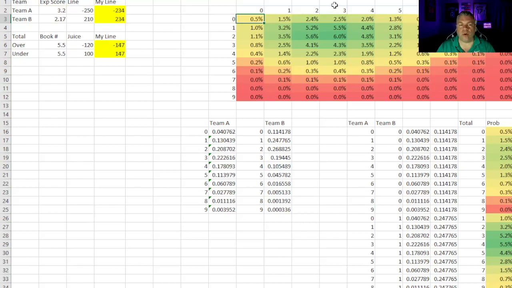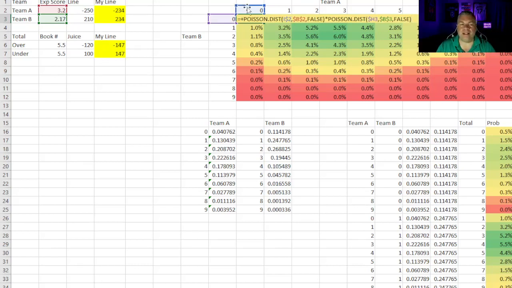Now, what I should put before we continue is, let's just say this is team A up top, and I've got team B on the side here. I should do this vertically, but you get the idea. We've got team A. These are the scores for team A. This is the potential scores for team B on the side. Now, back to Poisson. What we're looking to do here is find what's the probability, using Poisson, that team A scores 0 goals. We're looking for the 0 goals, so the first thing after the parentheses is X. That's the 0 goals. That's what we're looking for.